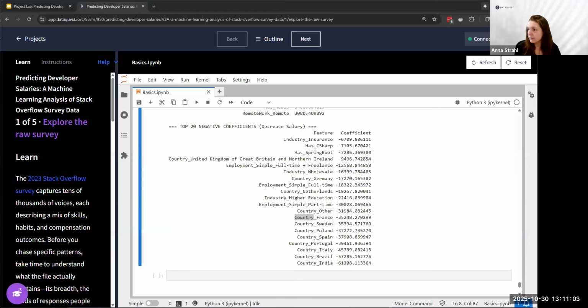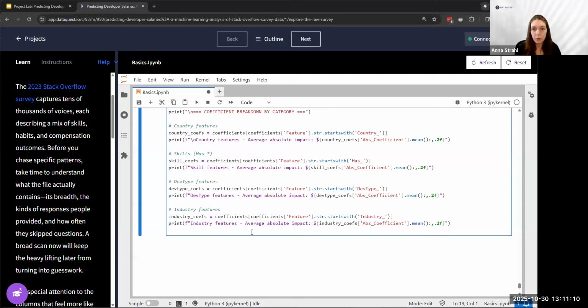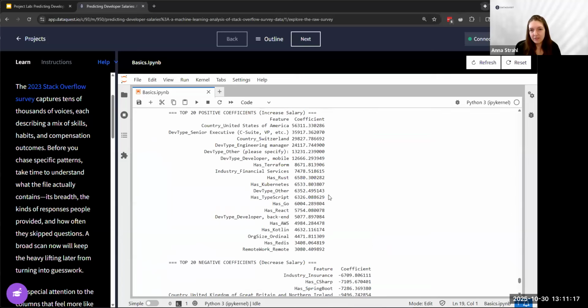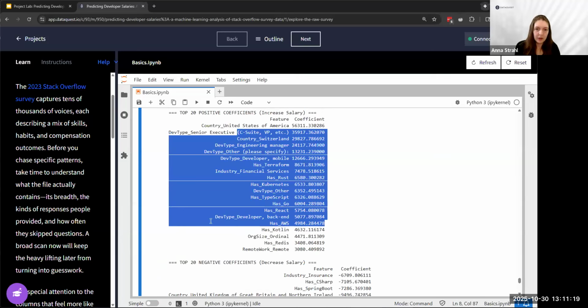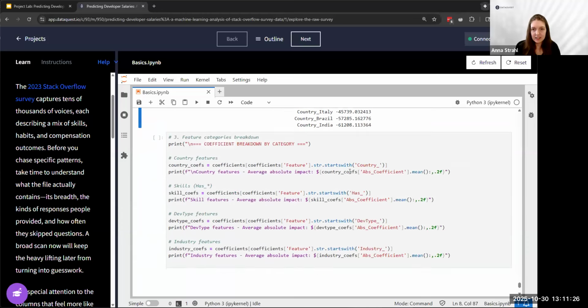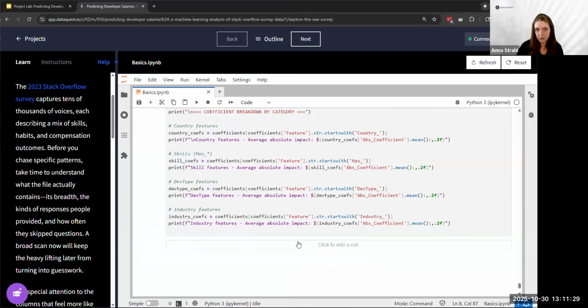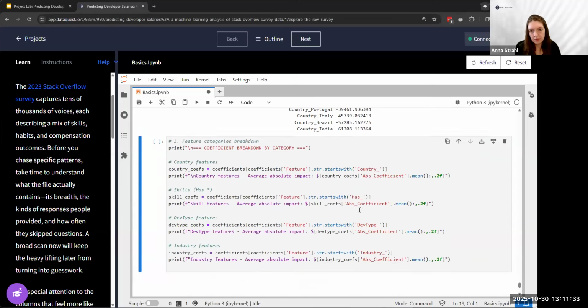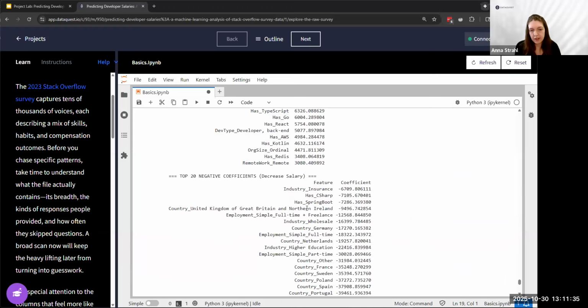But you know what could be interesting? Let's get even more granular. Let's look at coefficients by category because we started to do that here, but if you're getting this ready for a portfolio, asking your end user to pick apart this level of detail, it's a little cumbersome. Is it going to run? Oh, I think I ran the same cell.